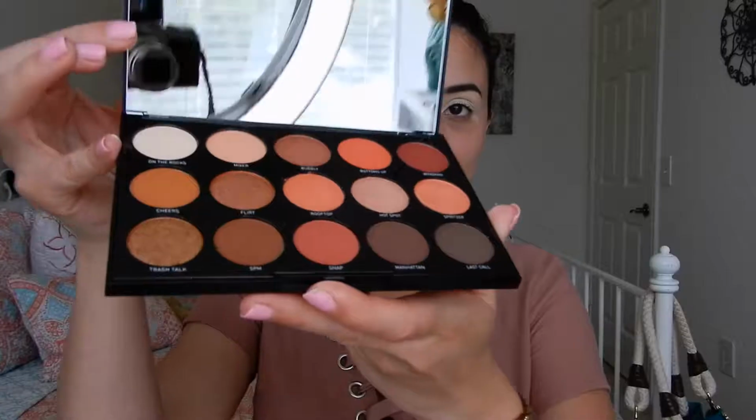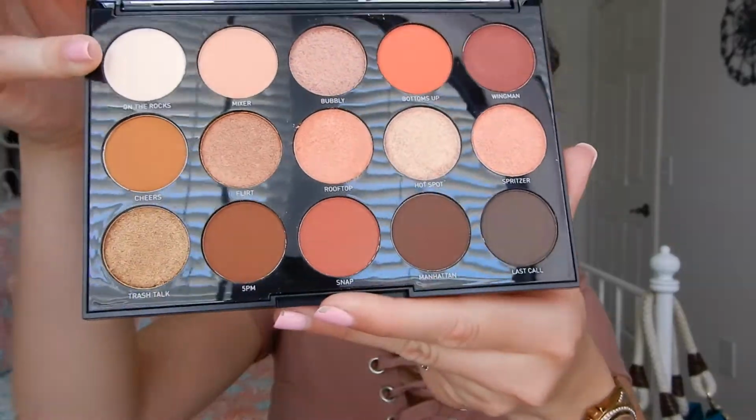So I'm going to go in with the new Morphe 15H palette. And H stands for happy hour, which, okay, Morphe, I see you, happy hour. This is what it looks like. So every time I do a client's makeup, I ask them, okay, what do you have in mind? What do you think? What do you want? Because you always want to make your client happy. And the same thing with you.